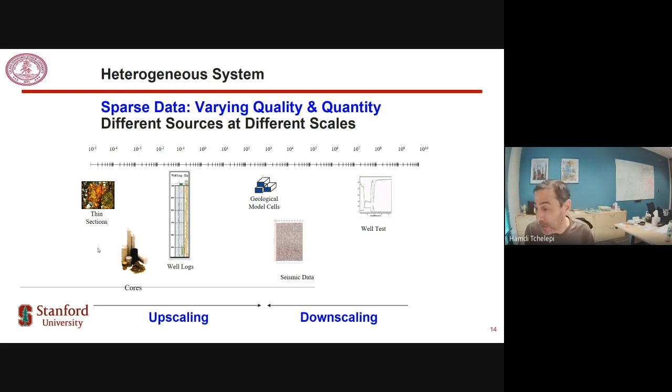In order to do this reasonably well, you have to place this into a Bayesian framework where you say any model you construct is only one of many possible outcomes. And the solutions then will have to be provided in terms of probability density functions and confidence intervals and so on and so forth. I'm not going to touch on this uncertainty quantification component beyond this point, but you want to keep in mind that this adds to the computational burden on the ability to make predictions.